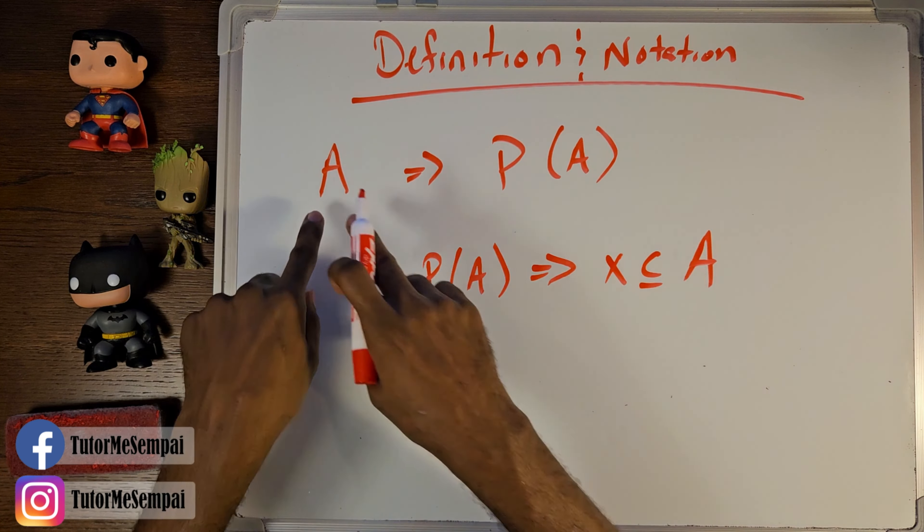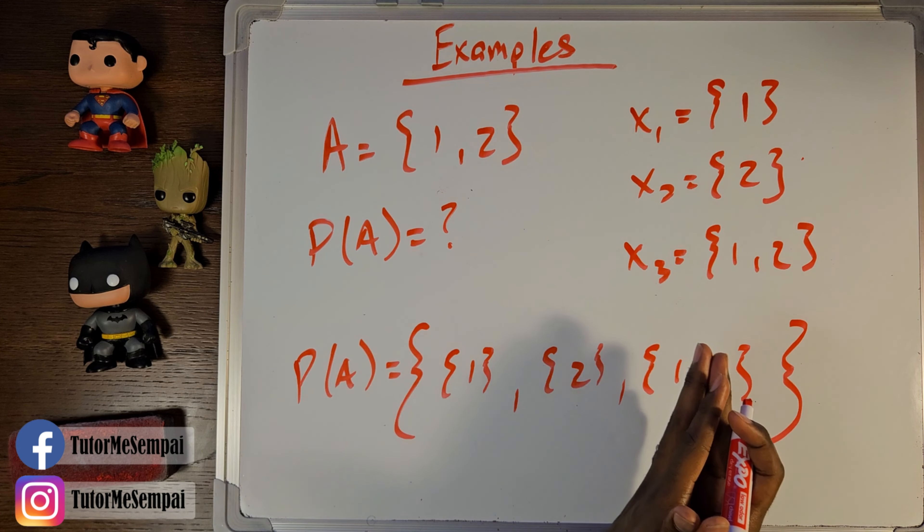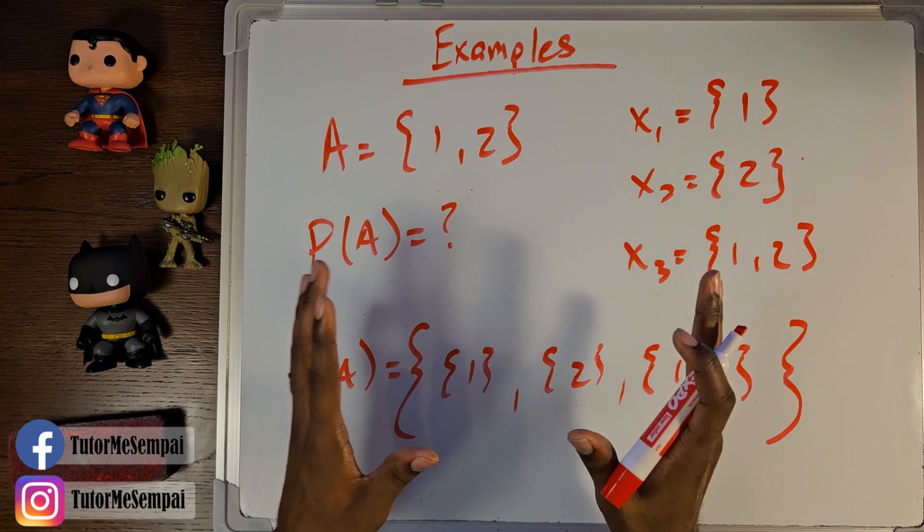We have one large set. We throw in X1, which was the set {1}; X2, which was the set {2}; and X3, which is the set {1, 2}. Now is this everything — is this the entire power set of A? No, we're actually missing one thing. Remember, before we began there were two things I mentioned. The second was the fact that the empty set is going to be a subset of every possible set. So because it's a subset of this set A, we have to include it in our power set. We add the empty set as the fourth element, and now we're complete — one, two, three, and four.